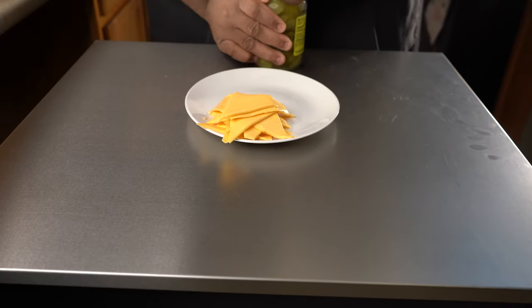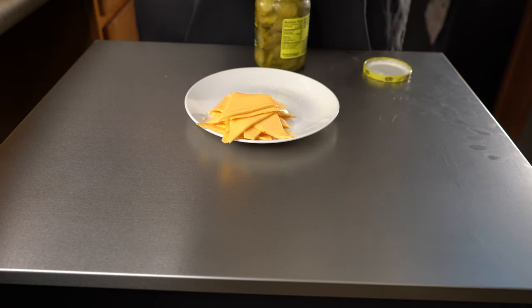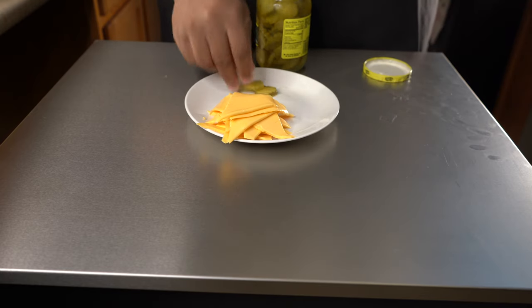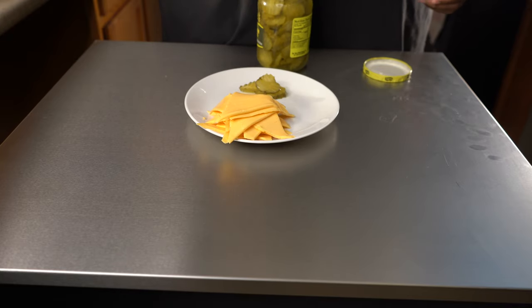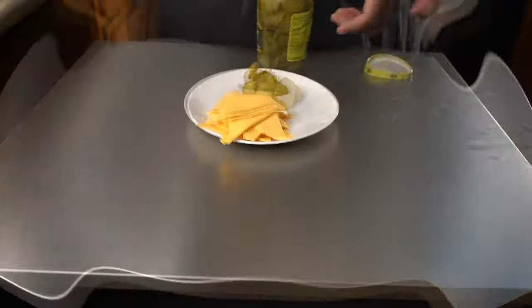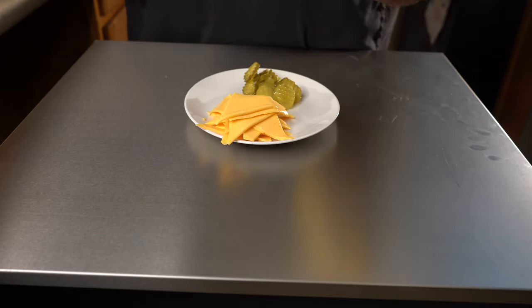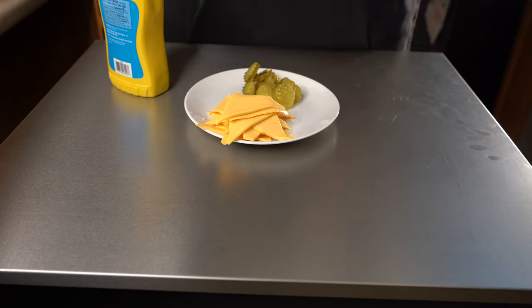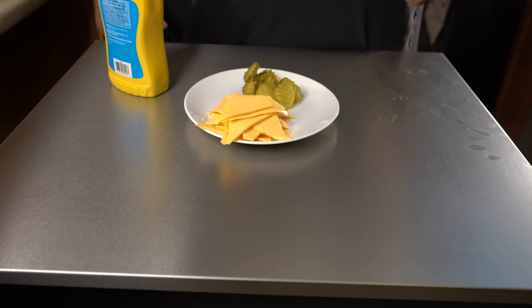But also, they use pickles. So, and I think it's one per, so we got 12. So we'll go ahead and lay out 12 pickles. We'll just stick with it. And then the next thing we have is good old yellow mustard. So we got this prepped up. Now we're gonna go ahead and get our patties out, break them up, and then we're gonna cut our bread. Well, let's cut the bread first and then we'll get the patties out.